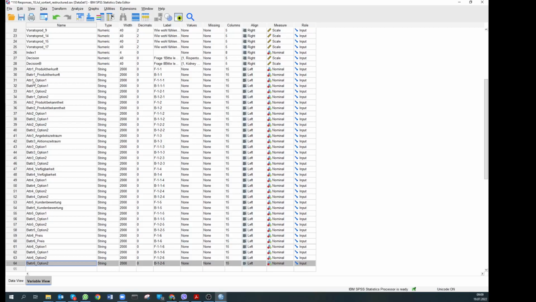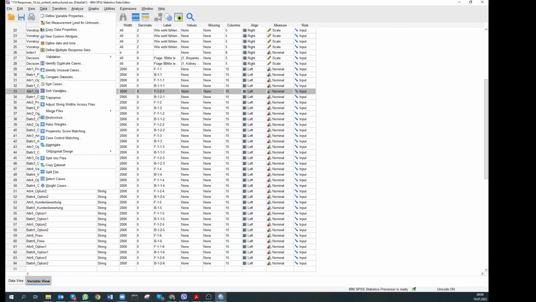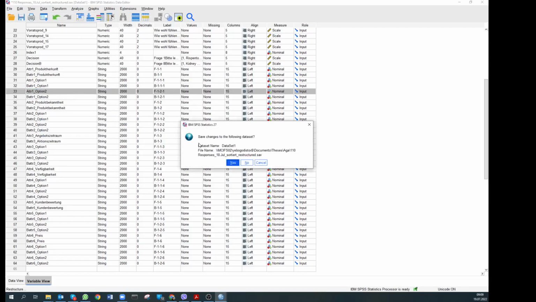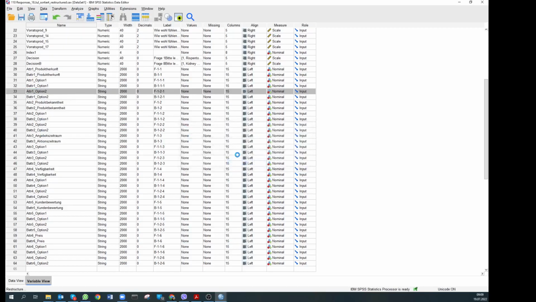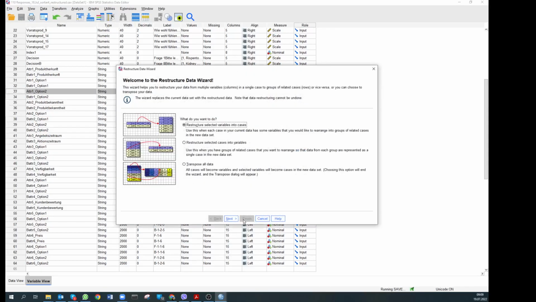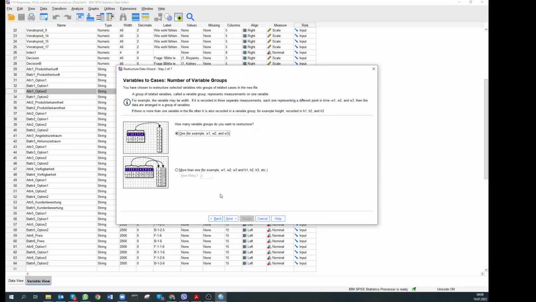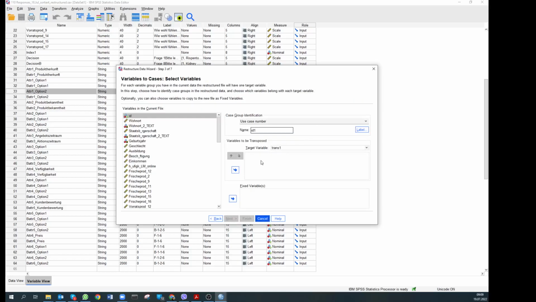Now we have to make the restructuring. You count the number of variables. These are 19 pieces. So this is the first variable, second, third, fourth, and so on. You go to Data, you go to Restructure. This is the intermediate step. We would like to save it. Why not? And we go to the next. Here you introduce 19 new variables. Next, and here you do the following.